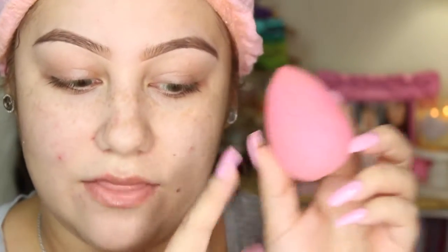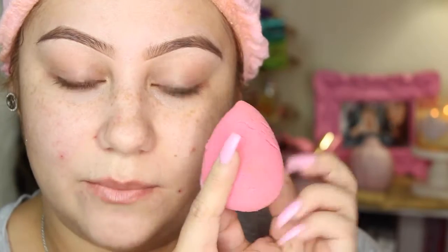So this is what the sponges look like. This is the Beauty Blender, and I'm pretty sure you guys have seen this. You can get this at Sephora or even online. I know there are dupes of it, but this is the original Beauty Blender from Sephora, and this is the newest one that I have. As you can see, it's kind of cut up, and I've had this one for about a year. I have like 6 Beauty Blenders, and the pink one is my favorite.